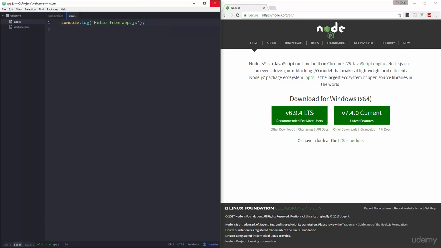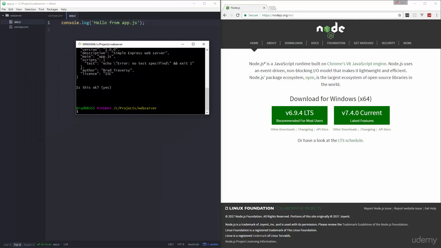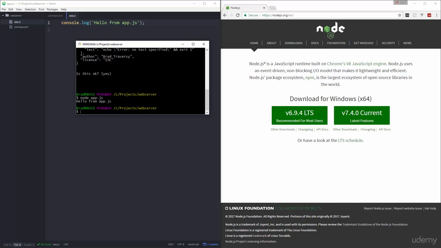If we save that and go back to our command line and say node app.js, we get hello from app.js. So we can actually run JavaScript files from within a command line with Node.js. We haven't done anything yet that has to do with Express. We haven't even installed it. This is all just Node.js.